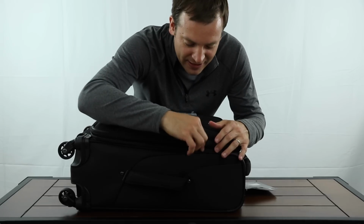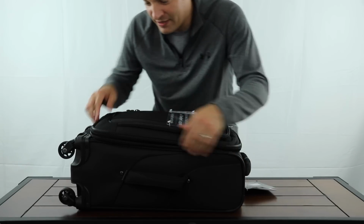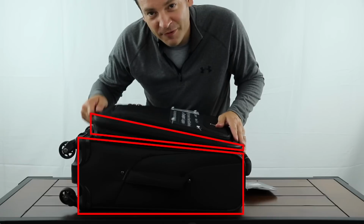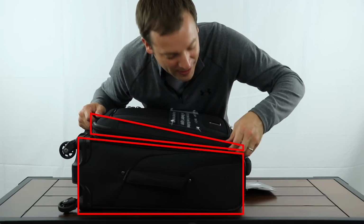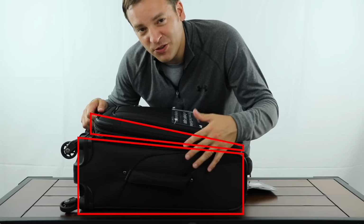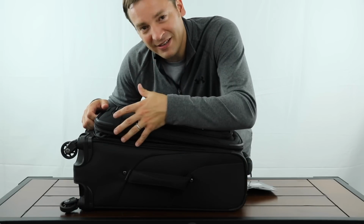You can see that there is an expansion that starts here and goes around to about the same point on the other side, and that allows you to pack it a little bit more full. But the unfortunate part is this is where the taper is and it doesn't expand any at that point. Because I'll often use this if I buy extra stuff or just can't fit everything on the way home, and I'll just expand it and then check it.